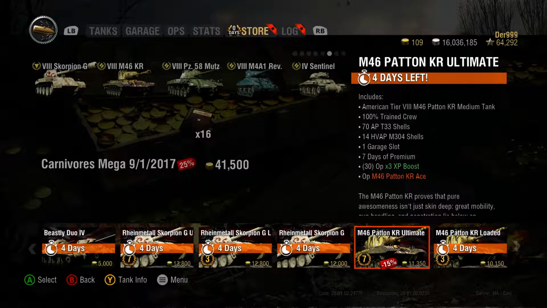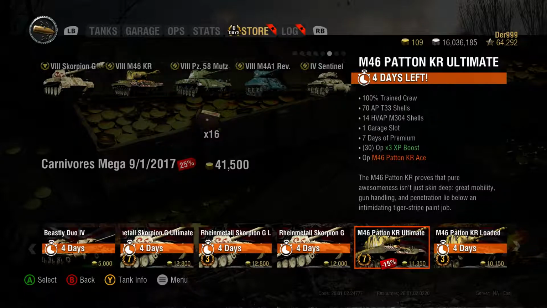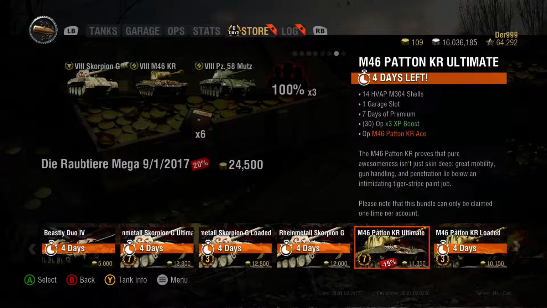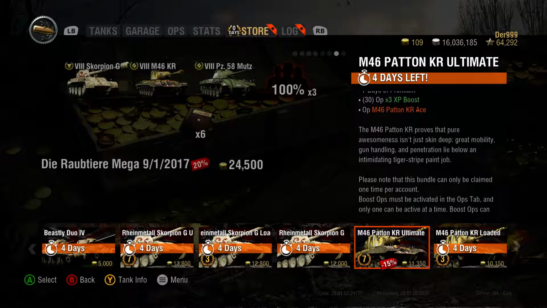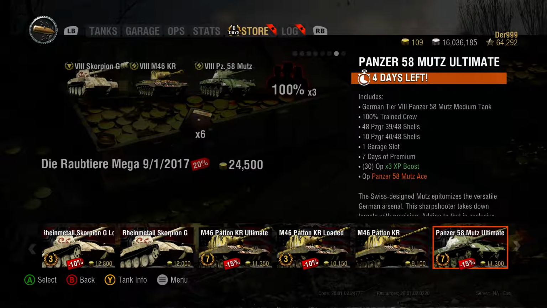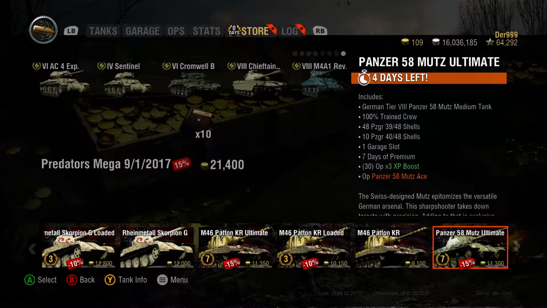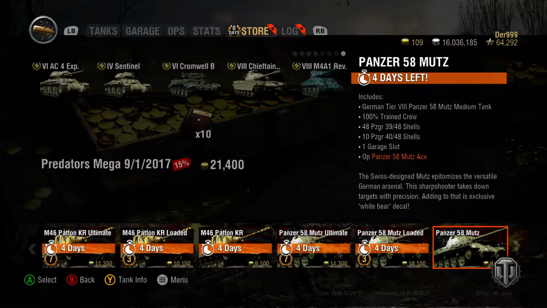It originally came out on PC a long time ago. It's basically what the Ripper should have been, because on the Xbox Ripper, the M4A2E4, no Sherman had that paint job. However, the Pen did, and so did the Pershing, I believe. And the Panzer 58 Mutz, a Switzerland tank that's been on PC for a while, even has another variant, but it's on Xbox now.